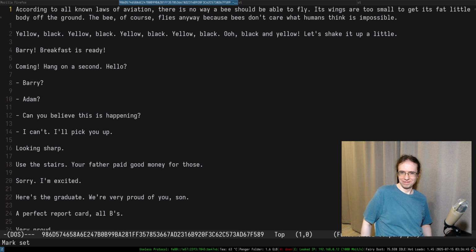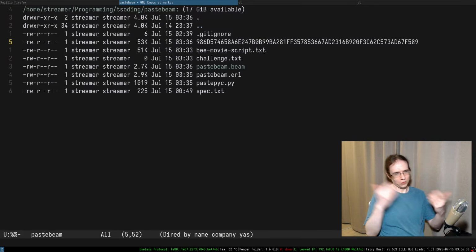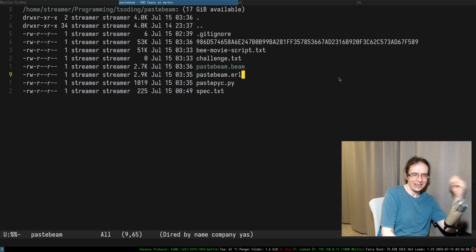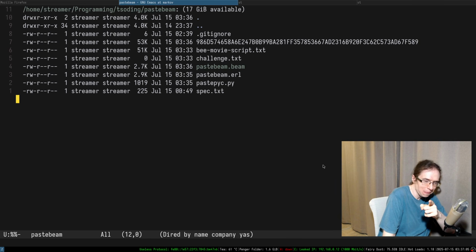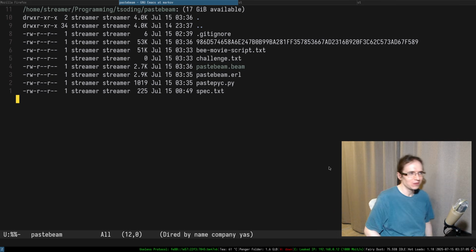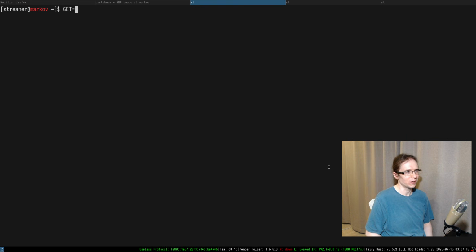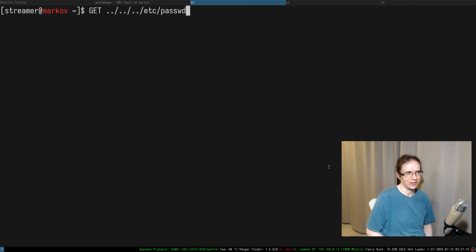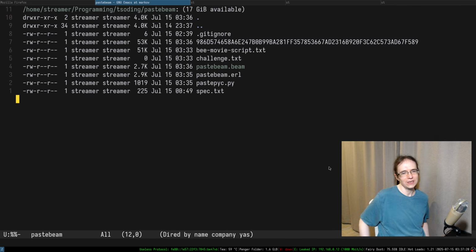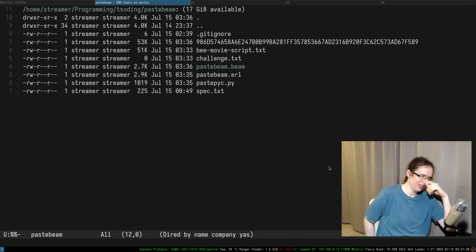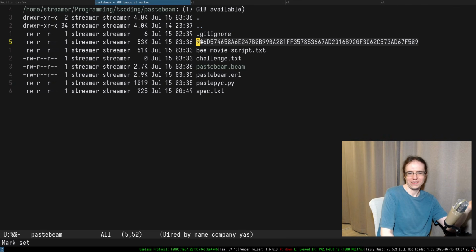We successfully saved it. So now, what you have to do is implement get that, given the name of this file, gets you the content of the file. Obviously, don't forget to sanitize the input and do not allow any slashes in the ID. Otherwise, the user will be able to do stuff like access etc. Well, you know what I mean, right? So just do not allow any slashes and stuff like that. Yeah, so get pastebin here. But that's basically it, right? Isn't it?